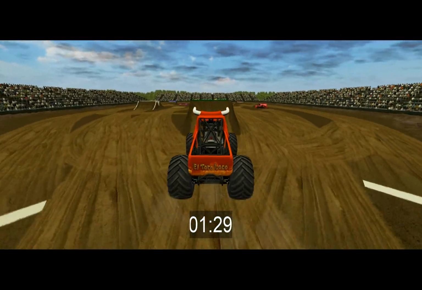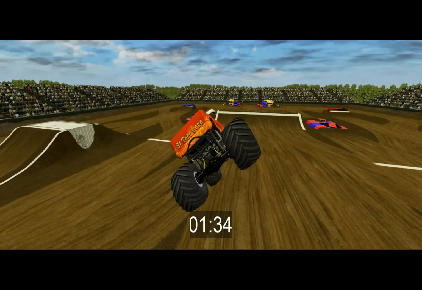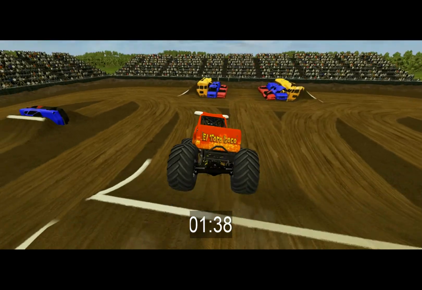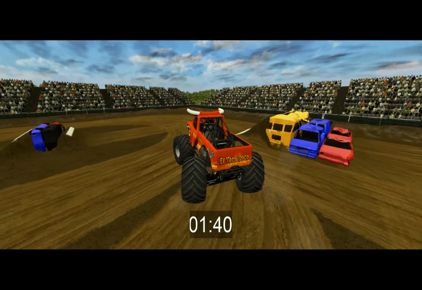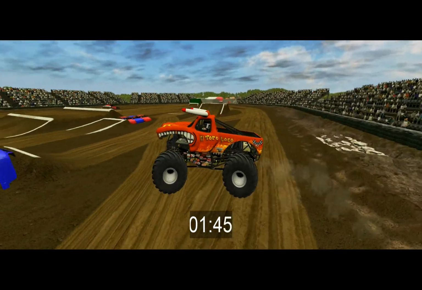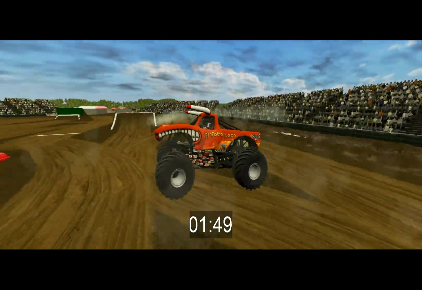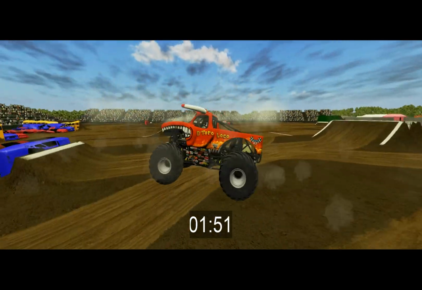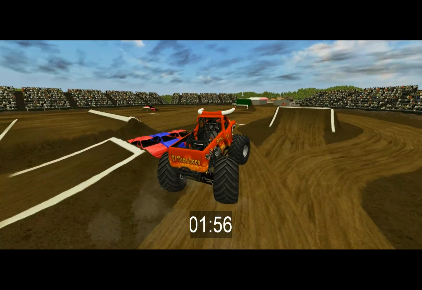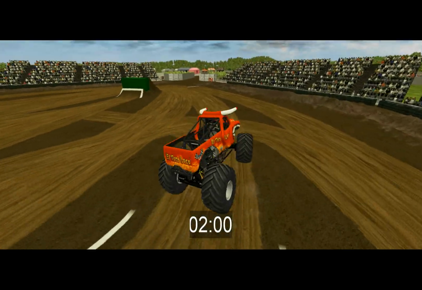Positioning themselves for the center ramp once again, up they go, more smoke spewing from the nose. Around, looks like they're going to try and do a donut here. And into a donut, El Toro Loco goes. Nice donut from El Toro Loco. Going for the ship container, up they go, landing it down.